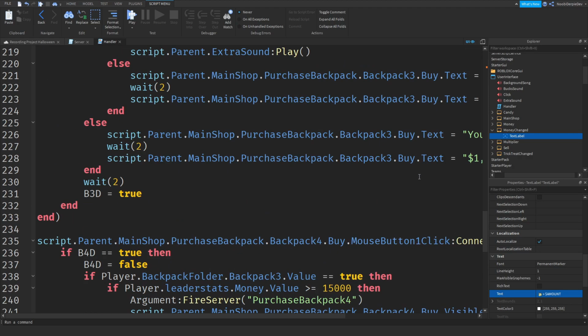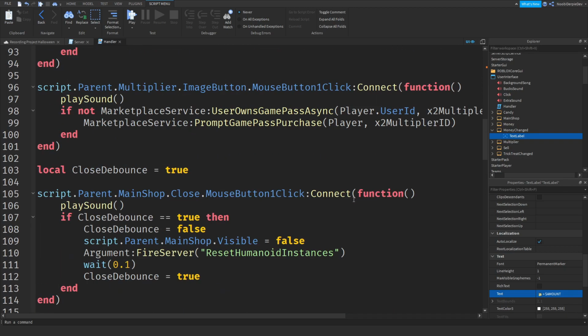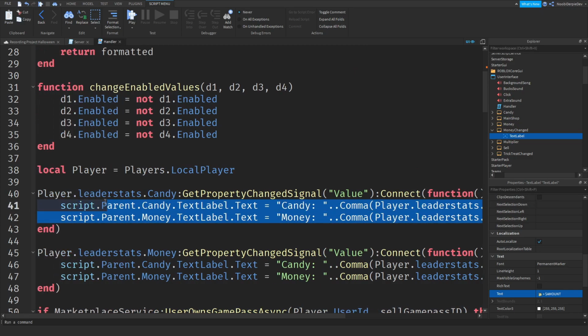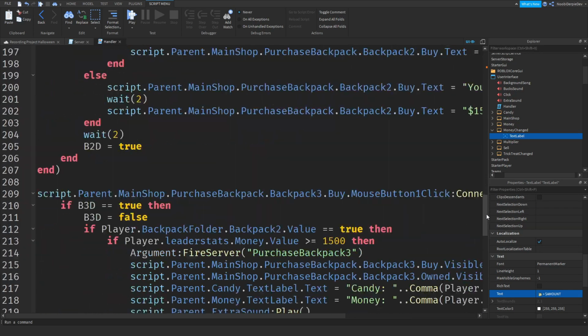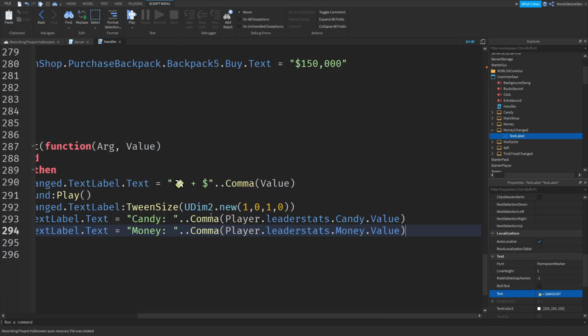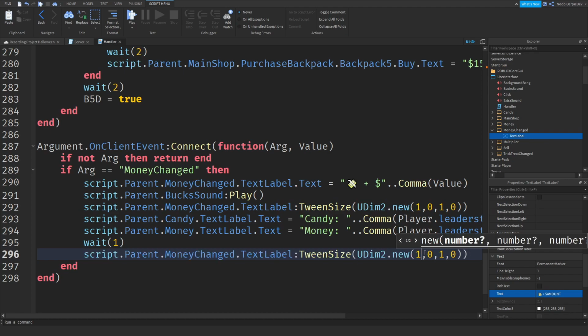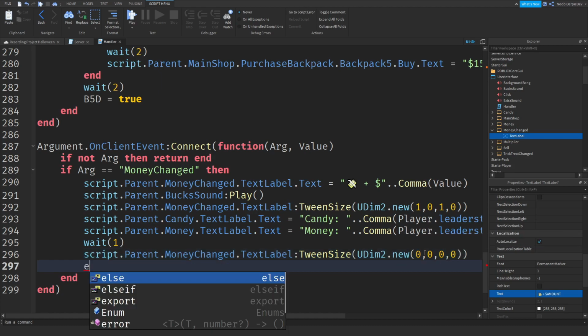Now you want to get that code again from here, all the way from the top. This one. So just get that, go all the way down, and paste it here. Enter. I'm gonna be waiting 1 second, and then we will be tweening this back to 0, 0, 0, 0. You get the point? Awesome. You're doing such a good job.